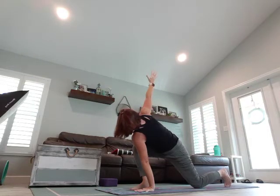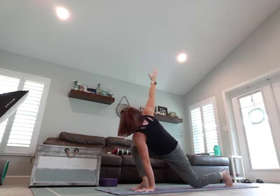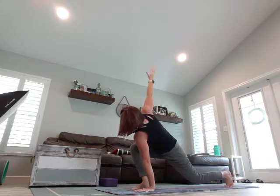We curl the back toes under as we lift and lower. Lift and lower. Last one. Drop that knee down. Hop up on the fingertips.